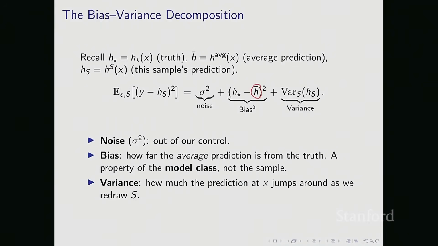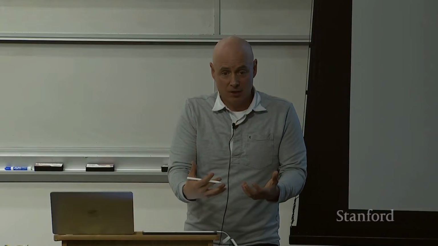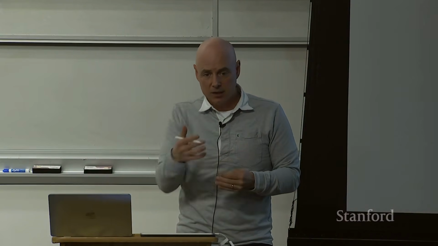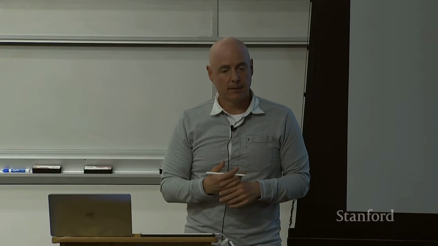And so what you're proposing is a different model class. And in that model class, there's a new H bar, which may indeed be closer to H star over the expected value of all the places that it's going to be evaluated on this new test point. That would be a good thing to do, but that's how the abstraction works. You give me the model class, we look at the long-run average. Now, if you say, I have a different procedure that I'd like to run to create that model class, like I'm going to pick a different H as I train, that also is a different model class. That's called regularization. That's one example of regularization. We're going to see that exactly next.